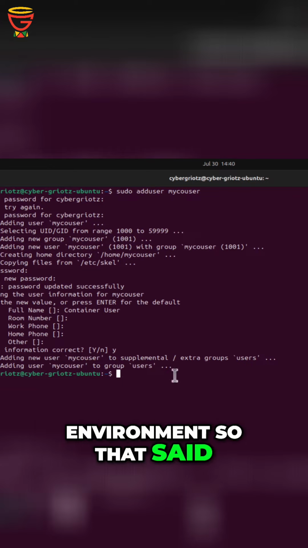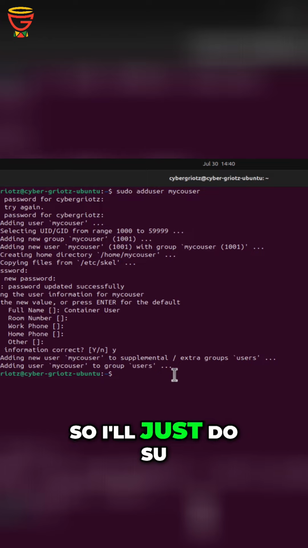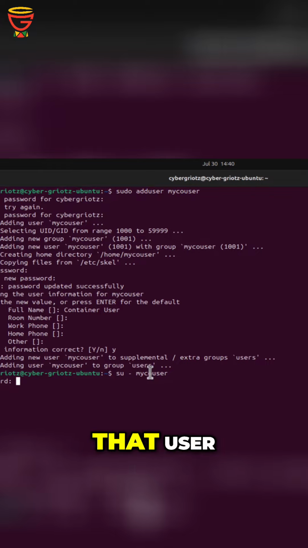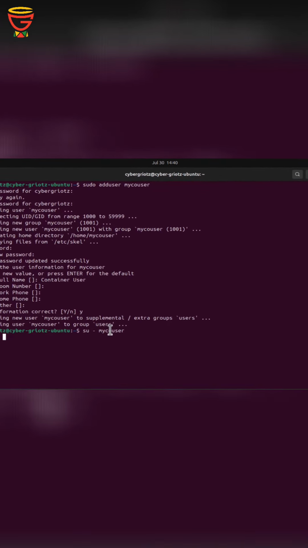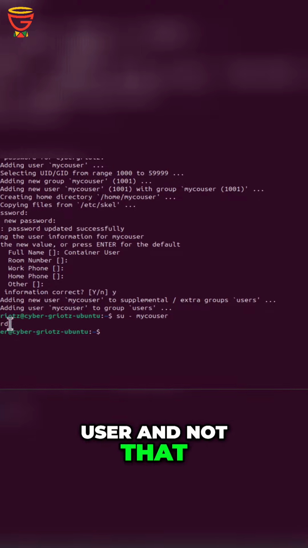So that said, what I need to do now is switch to that user. So I'll just do su and mycouser. Now we're working as that user. You'll notice here we're working as that user and not that root user that we had.